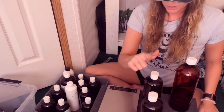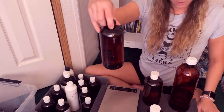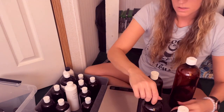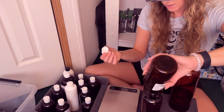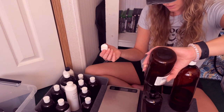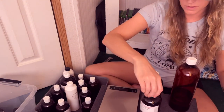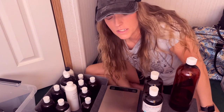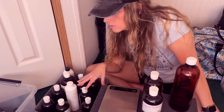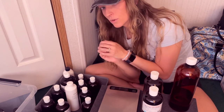This is equal parts this and this. This one's almost empty. So what we're going to do is take this lid off and then take the rest — there's just a teeny tiny amount left. Put that over here and then put this lid on. So now this is full of that. Before doing any of this, this is when you would go into your inventory system and update your inventory and weigh it out if you want to.